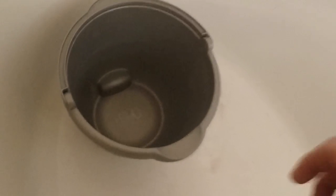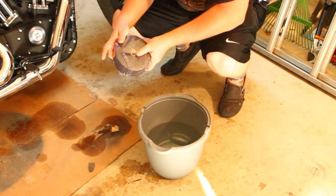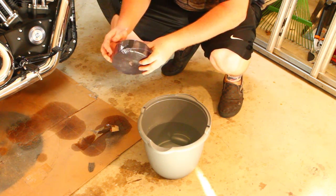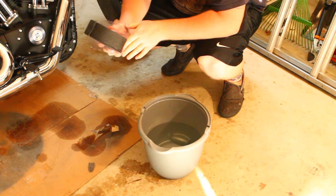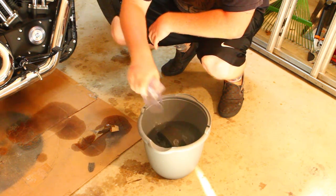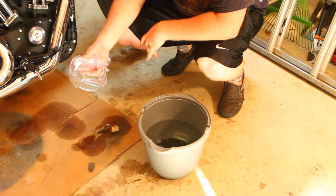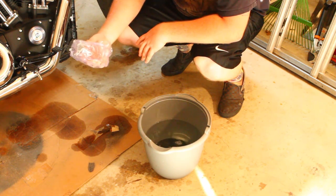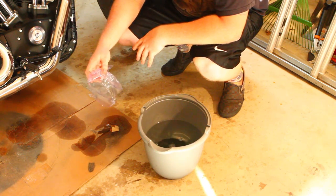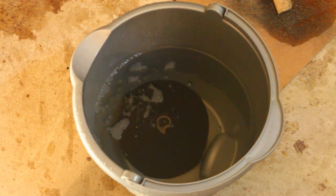All right, step number one, take a bucket and fill it with water. All right, before we touch anything on the bike, take your wrap out of this plastic, if it has plastic, and without touching it, just go ahead and dump it in the water there. What this is gonna do is make the wrap more pliable, so when you wrap the pipes, you can get it nice and tight and not have it unravel on you or anything like that. You'll see it bubble. That's a good sign because that's all the air releasing from inside the wrap.